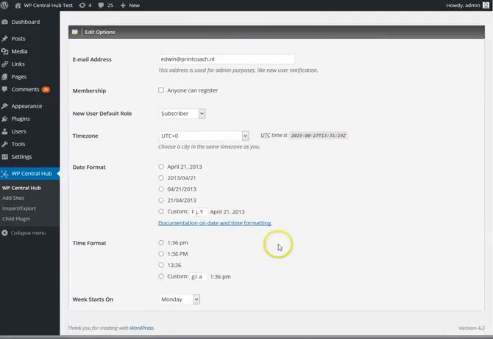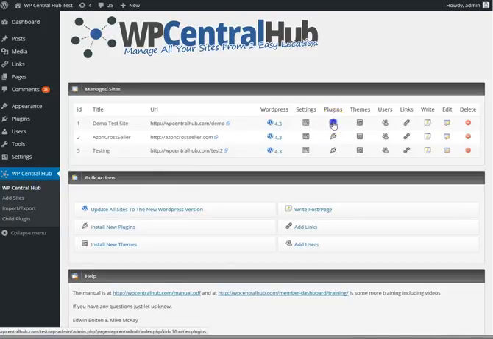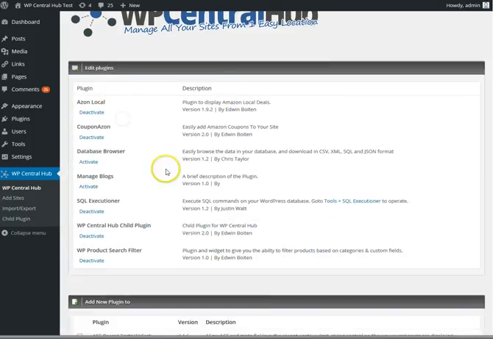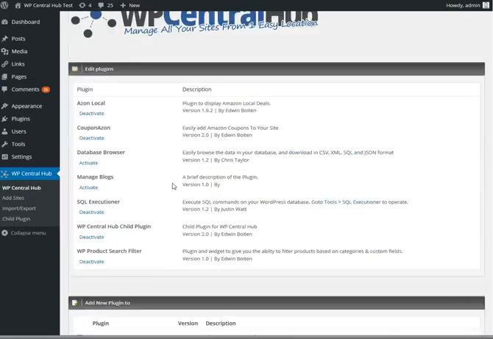Settings. Over here you can change the basic settings from the site, for instance the main email address, the default role for a new user, time zone and things like that. Plugins, you can upload and deactivate already installed plugins.